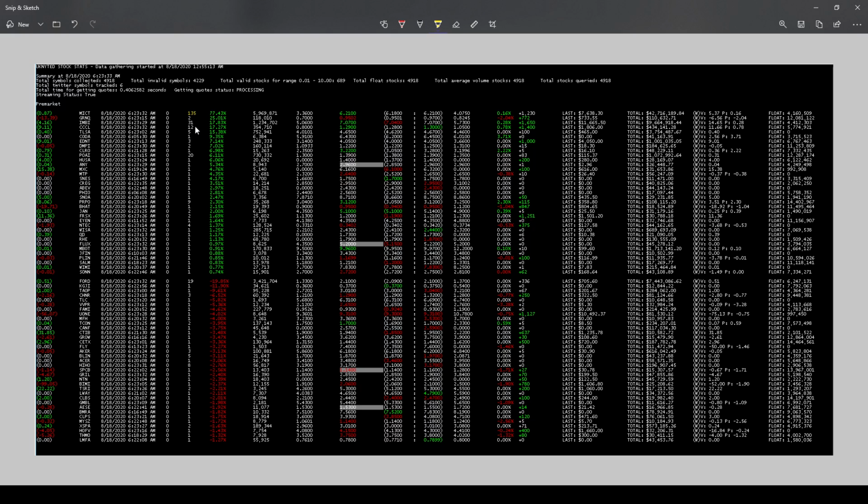Then we have the Twitter counts. We have the total percent change. We have the total volume. We have the low price, the current price, bid, ask, and high price. And then we have the percent change from the last reported price, right? So this percentage here is based on the last logged price movement of the stock.